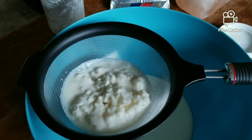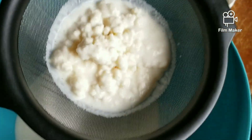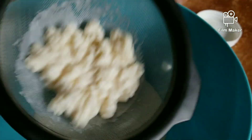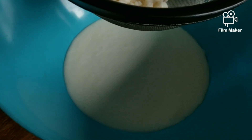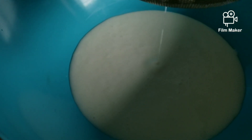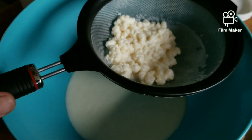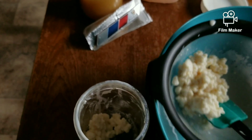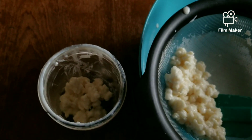Could have taken it out 15 minutes ago and it would have been fine. See how easily that strains out — never have trouble getting the grains out. I don't even really need to use the spatula. There's so much kefir in there; the grains are slippery and the kefir is slippery — it's that slimy substance. You can see that cake batter consistency. Lots of grains. They just strained out by themselves — they're ready to go. I'm doing all this one-handed.